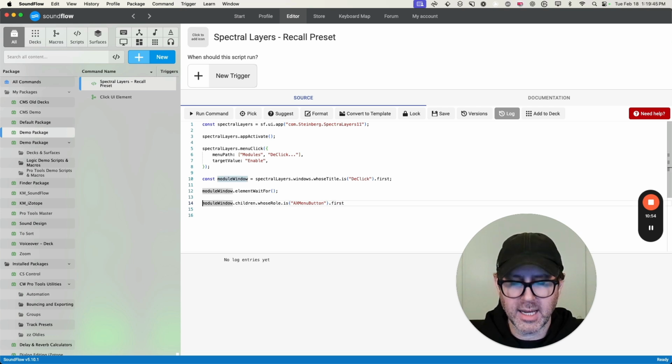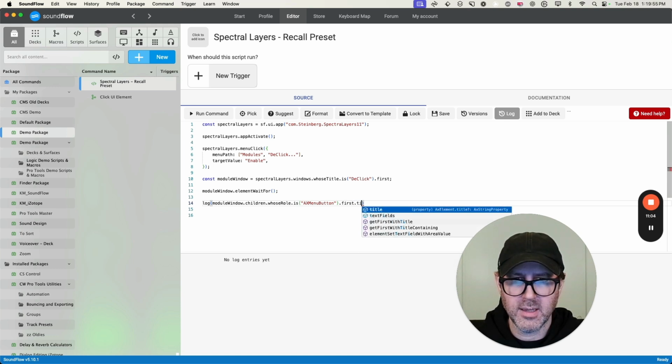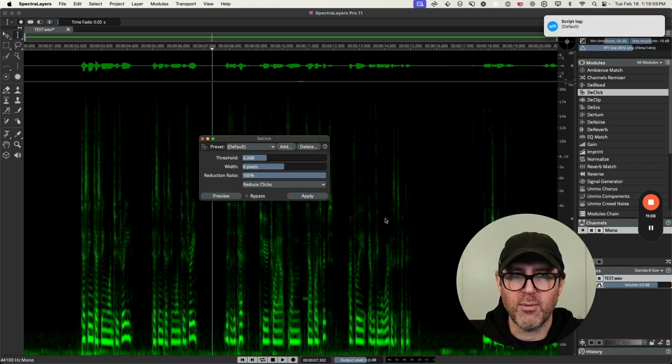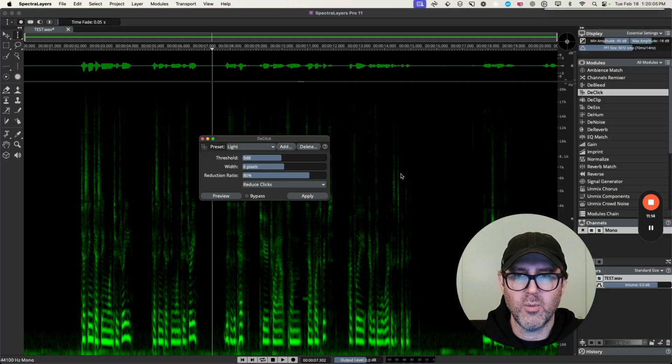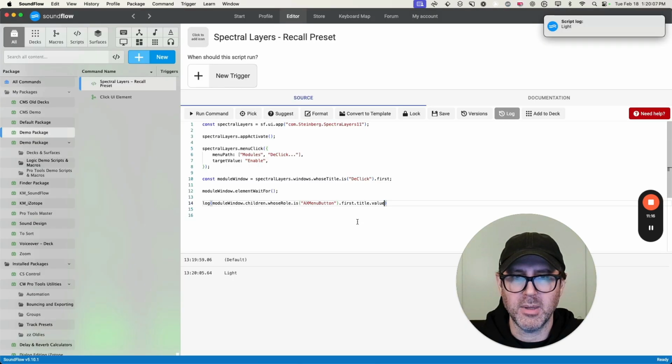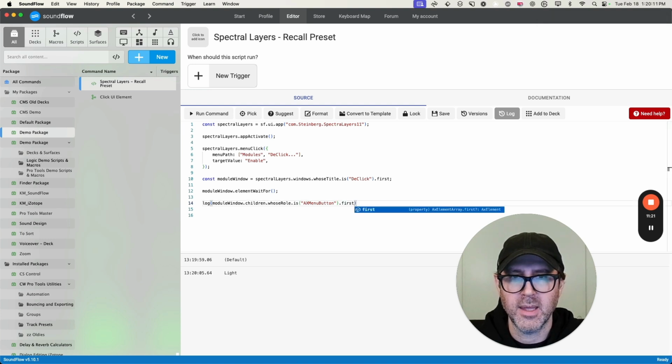And I'm going to double check this to make sure that it is actually the correct UI element, because we've removed the reference. So I'm going to go first.title.value, like so. And if I run that, it comes up and logs default, which is correct. And if I change this to light, ran the script again, it comes up light. So that is the correct one that we're trying to access.